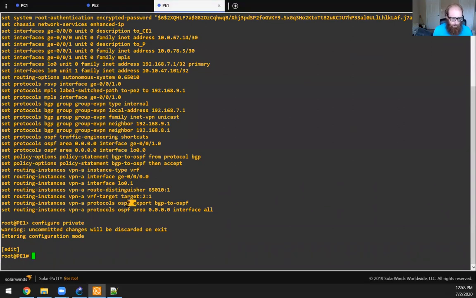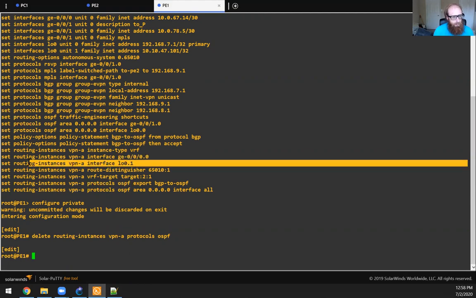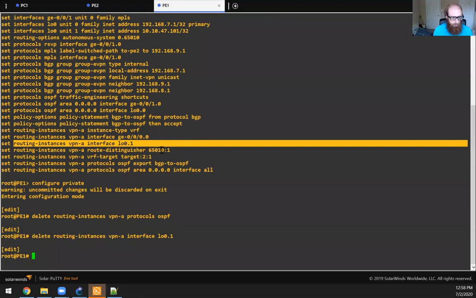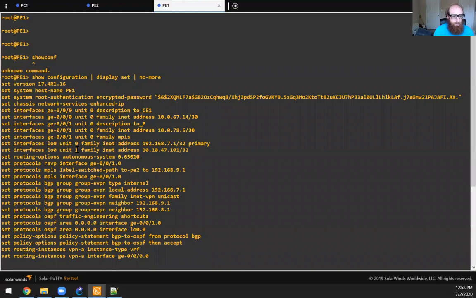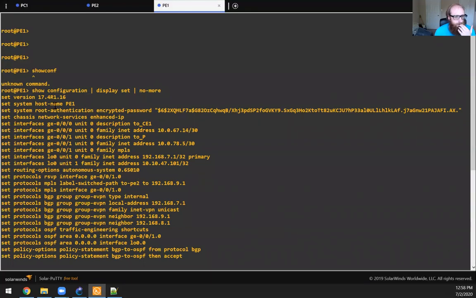Okay, so of course we're not going to need layer 3 protocols anymore because this is a seamless layer 2 service. So the customer basically just experiences a regular old wire from one of their devices to the other. Okay, so now we're also going to no longer need this. Come on, there you go, perfect. And then we're no longer going to need, okay, so it's the one facing the customer. So yep, we're no longer going to need all the configuration on here. It's got to be changed.